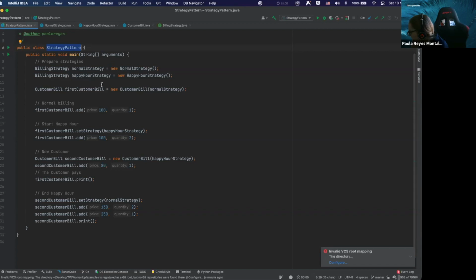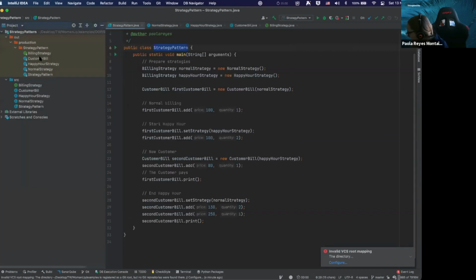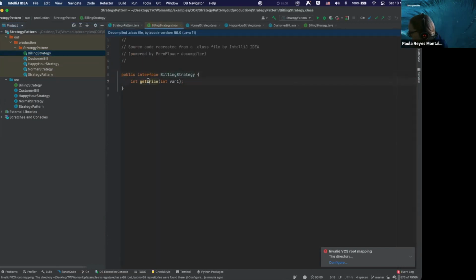So the strategy pattern, and I've got, let me open this. And I've got here my billing strategy, which basically has my interface, which has this one method that is getPrice.